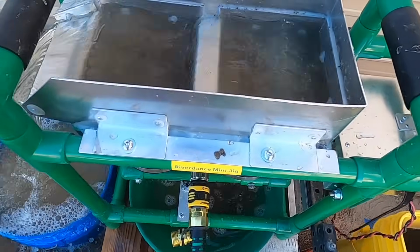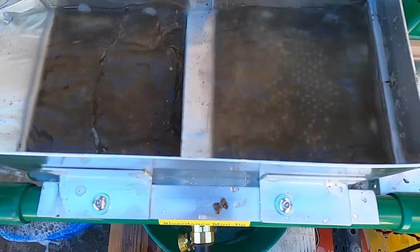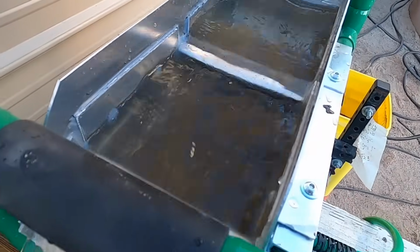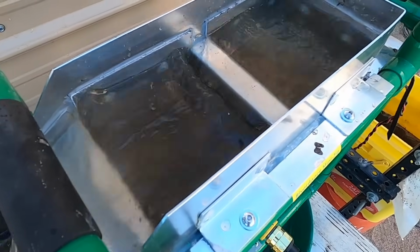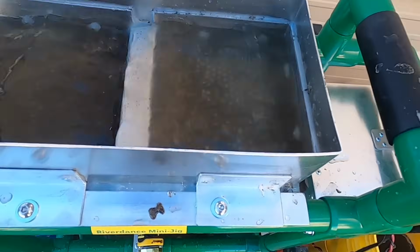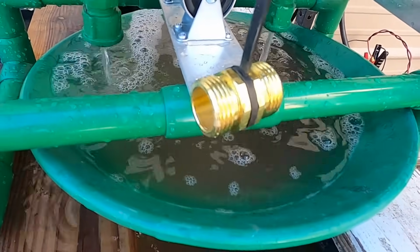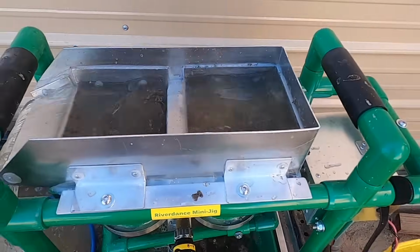I finished running, and now it's finally cleaning itself out all the way. When the material stops flowing out of the machine, I'll shut it off. I'll take the material out of the top and pan that. The ultra fines are down here, and I did a test pan last night. The gold is so fine that it just goes right out of the pan in the water, so I gotta figure out what I'm gonna do with that.